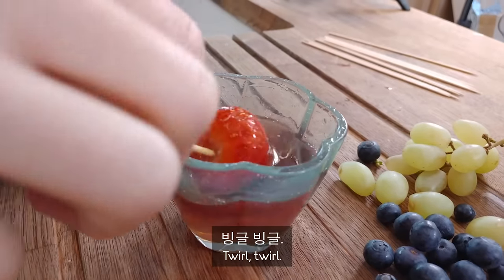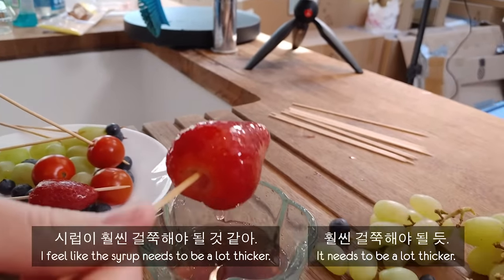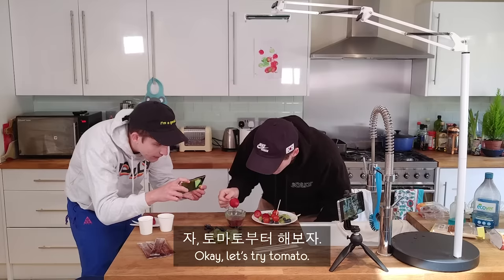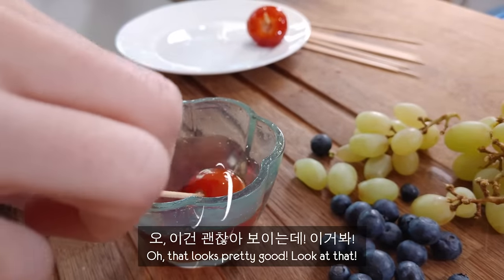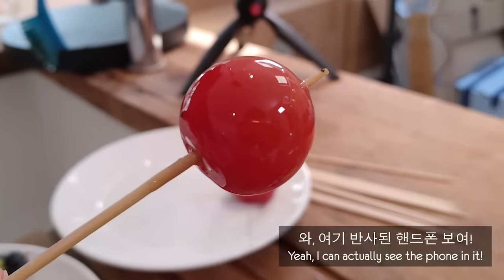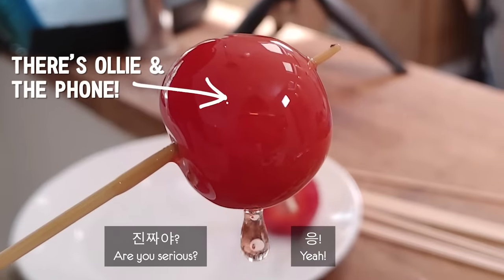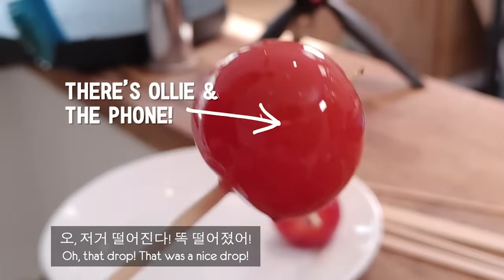Twirl. I feel like the syrup needs to be a lot thicker. It needs to be a lot thicker. Okay, let's try tomato. Ooh, that looks pretty good. Look at that. Brilliant. Yeah, see, that's a bit more gloopy. I can actually see the bone in it. Are you serious? Oh, that drop. That was a nice drop.